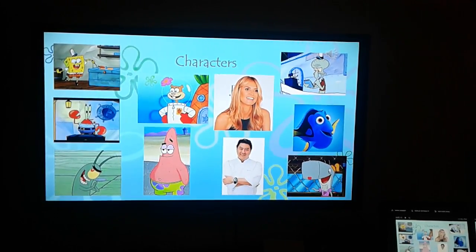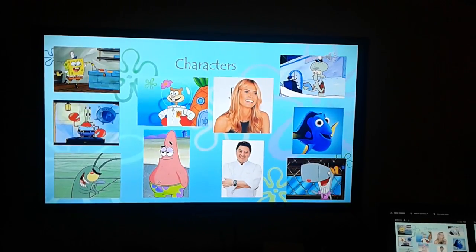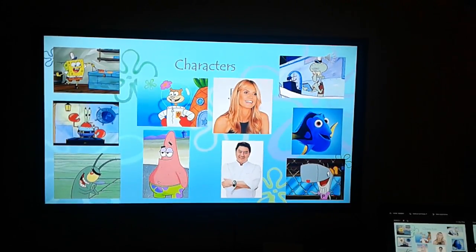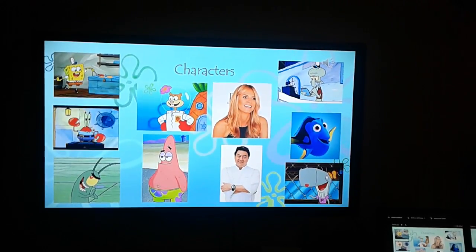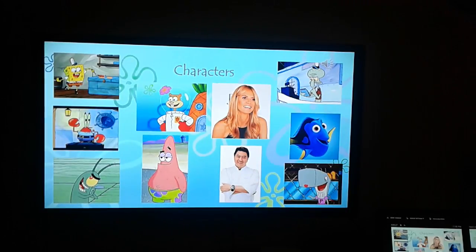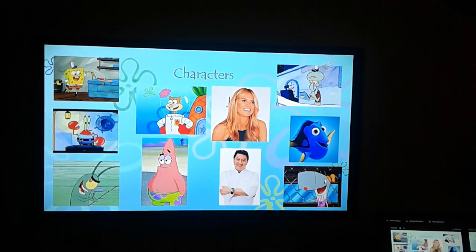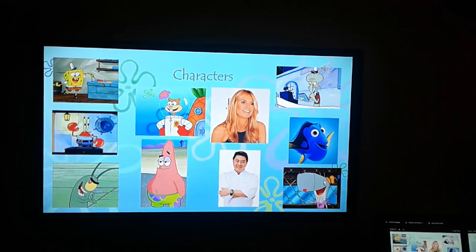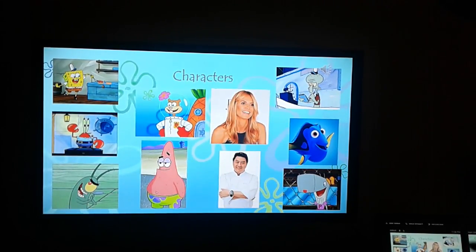Plankton is the owner of the Chum Bucket and Eugene Krabs' ex-best friend. His restaurant is a failure compared to the Krusty Krab. His management style centers around trying to steal the Krabby Patty formula, which Plankton says would lead to the downfall of the Krusty Krab. Next is Sandy. She's a squirrel that lives in Bikini Bottom with the help of an astronaut suit to breathe, and is good friends with SpongeBob. She is very smart, and this is shown by her existence in Bikini Bottom.